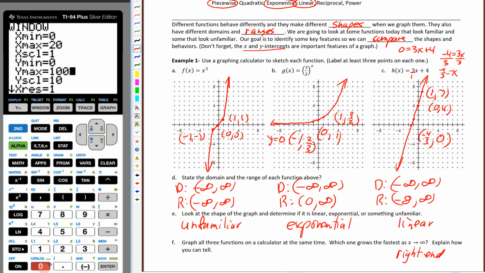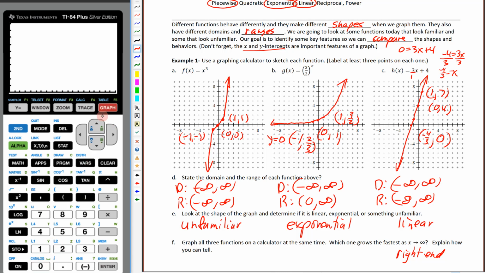Now, I'm going to go up to 1,000, and then we're going to go by 100. And let's see what happens on this one. Okay, there's our x cubed, and there's our linear one. Okay, so here's our exponential. Now you'll notice that they're starting to look quite a bit similar, but let's change this. Okay, so hopefully everybody agrees that the linear one is out of the running.